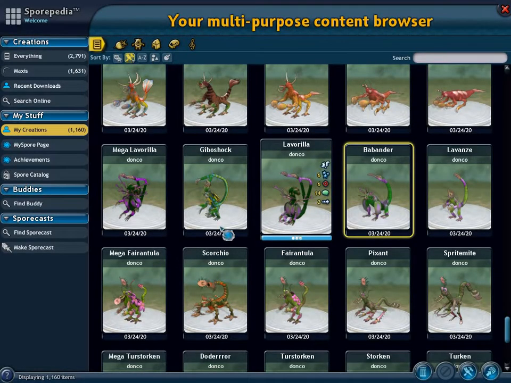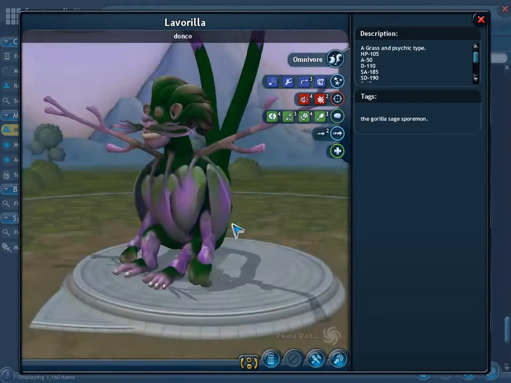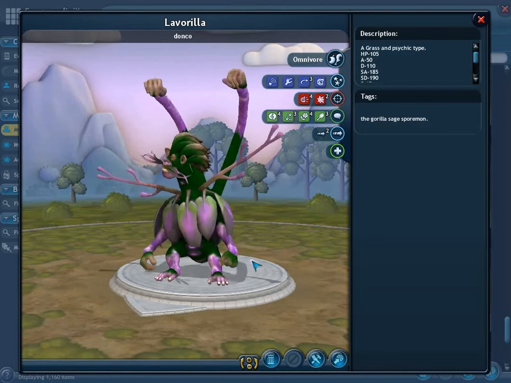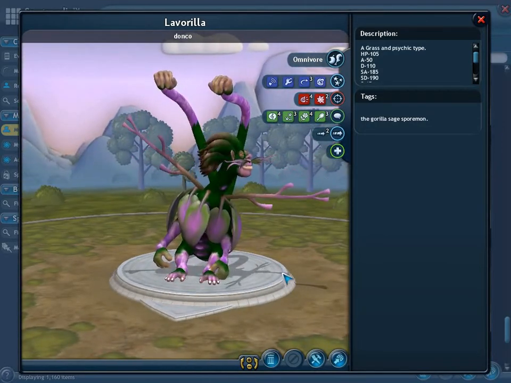Moving on to the final evolution, Lavarilla. The name based off of lavender and gorilla. This is the Gorilla Sage Sporemon. A grass and psychic type. You can see he's actually sitting on the ground here, with his legs outstretched to his front and his hands and arms by his side.